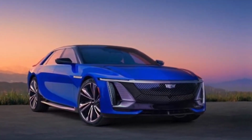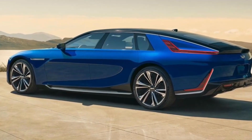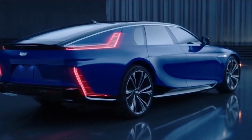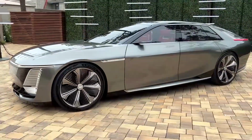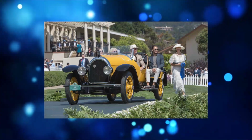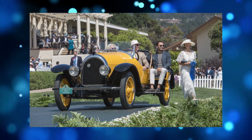The Celestiq will be a one-of-a-kind vehicle in the Cadillac inventory for a number of reasons, not the least of which is that each one will be constructed to order, all by hand. As a result, Celestiq manufacturing will be restricted. Cadillac claims there is virtually no limit to modification options, so we expect some buyers to design Celestiqs that will turn heads today and in years to come when the cars appear at future Pebble Beach Concours d'Elegance events.